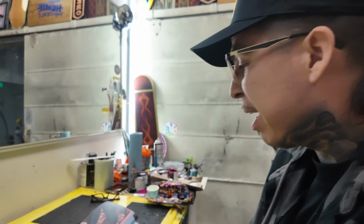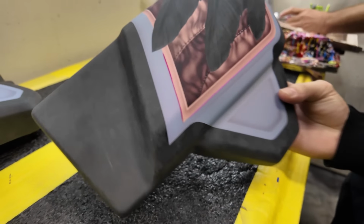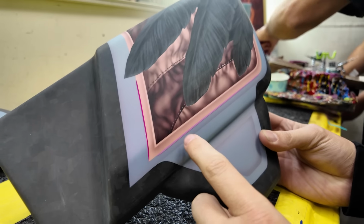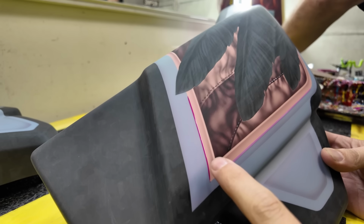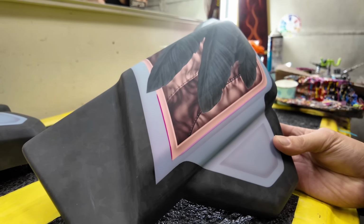I got enough. Right out of the can, guys. Look at that. But just stand by, you know? This was in my head, but then I figured it was going to be too bright, so we threw some white in it, and it kind of turned too purple for me. So I'm going to go with this bright ass color because the bike's already extreme, so might as well just continue and make it go insane.